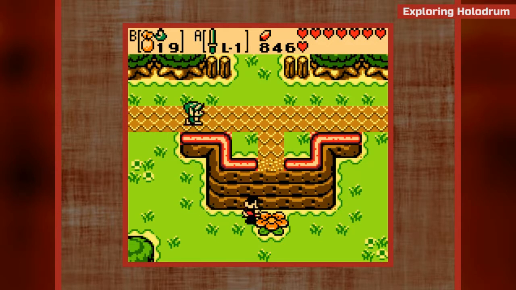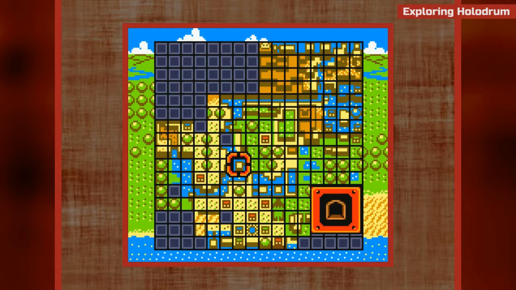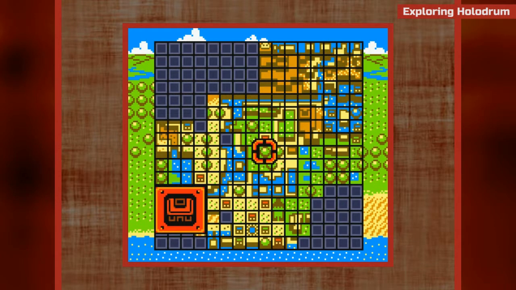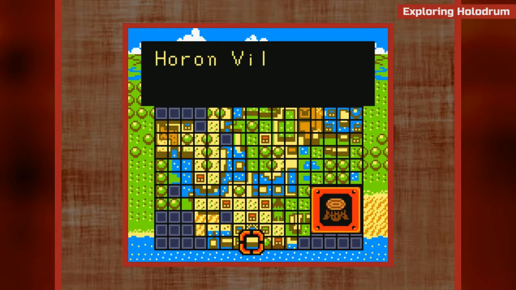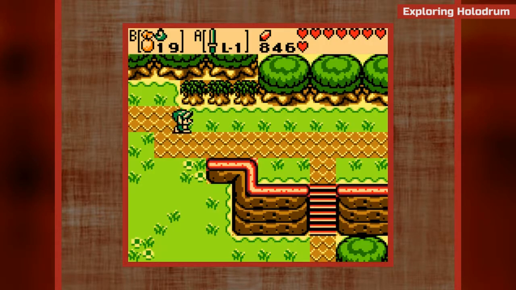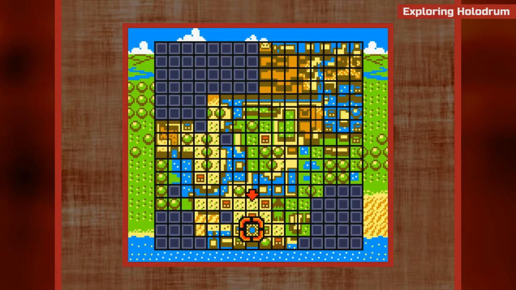Alright, so now what we're gonna do is head back to Horon Village. We're gonna see where we need to go now. Let's see. Give me a second. I'm gonna find it. Okay, here's what we're doing. Oh wait. I think I figured it out. Using the map, I think I figured it out.